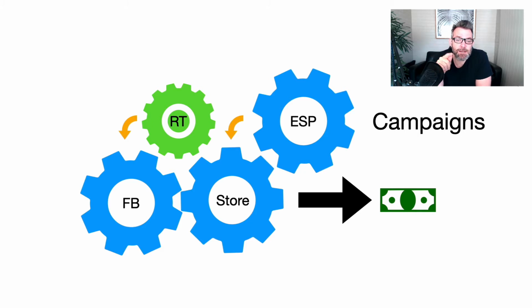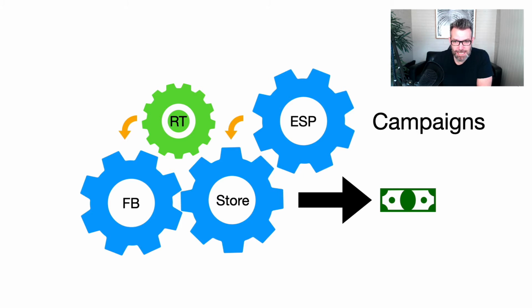And those emails send people back to the store, which is what that little orange arrow is. And of course, that begins to kick over the store. As that email service provider starts turning around that cogwheel, the store starts spinning around, and that spits out more money. This is the example of the store that I helped out, and thank goodness they had campaigns, because the campaigns were what was really making them the money. All the Facebook and the retargeting wasn't making them a lot of money, but it was getting them clients. So the retargeting and the Facebook together was turning the store over, but not making a ton. But when they then added the email campaigns in, that's what happened.